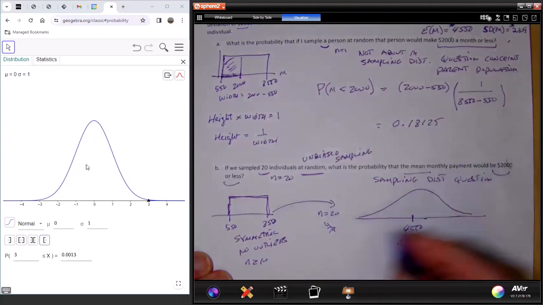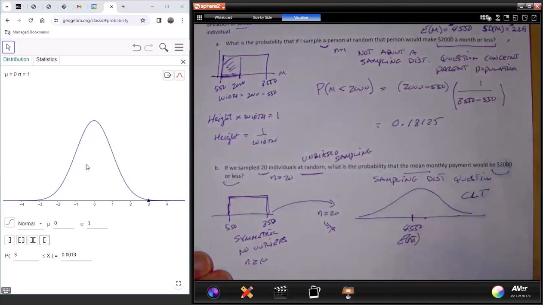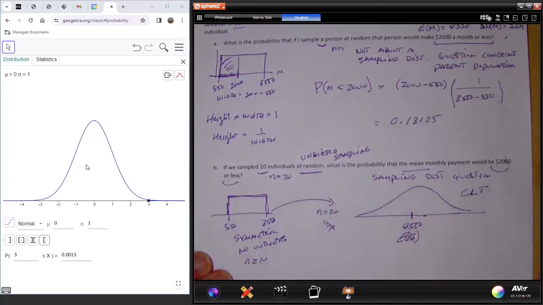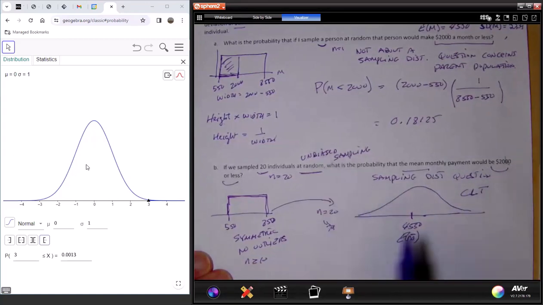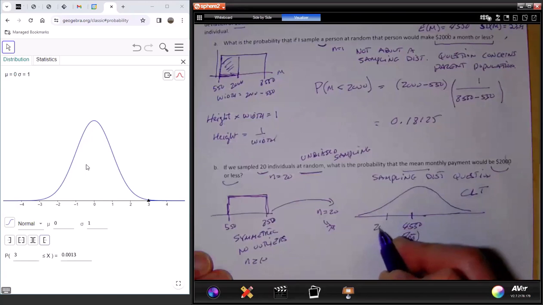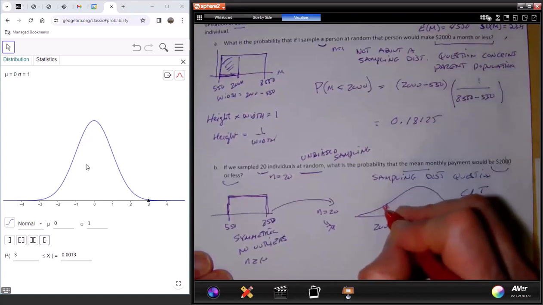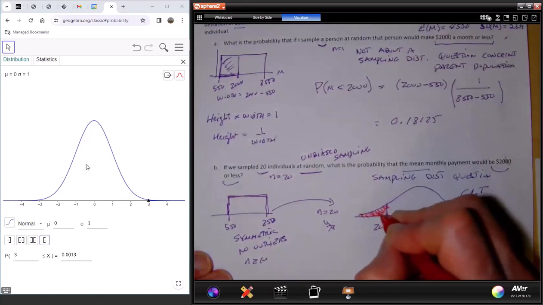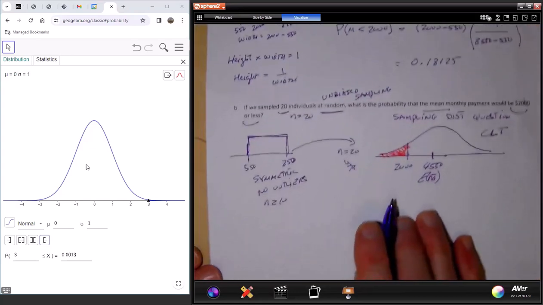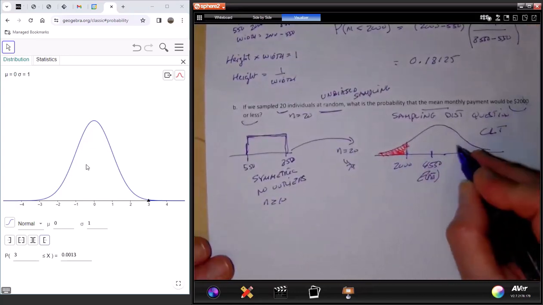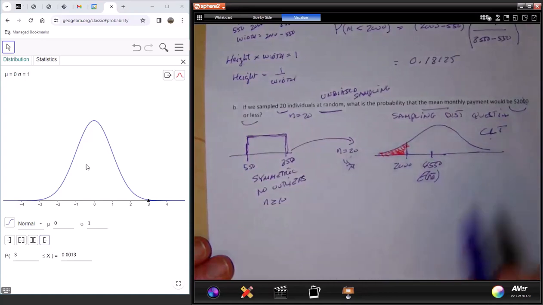So again, what I'm going to be invoking here is the central limit theorem, often abbreviated CLT. And now what I'm after is this being 2,000 or less here. What's the chance of gathering 20 numbers and the sample average being 2,000 or less? So once I know this is normal, again, how do I know it's normal? I'm using the central limit theorem. I'm saying n is big enough for me to write this down.